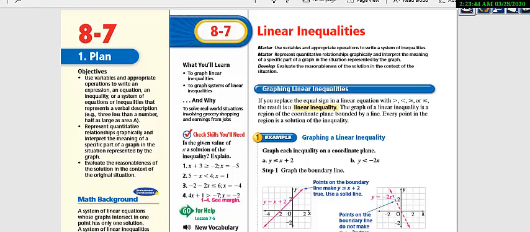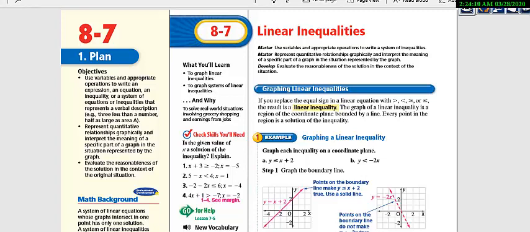Osama. Today inshallah we are going to talk about chapter 8 lesson 7, Algebra Readiness for grade 7, which is called the linear inequality. First of all, we need to have the definition of the equation before we move to the inequality. We had before the definition of the equation: two algebraic expressions are equal, so the equation has an equal sign. Today inshallah we are going to talk about the inequality.